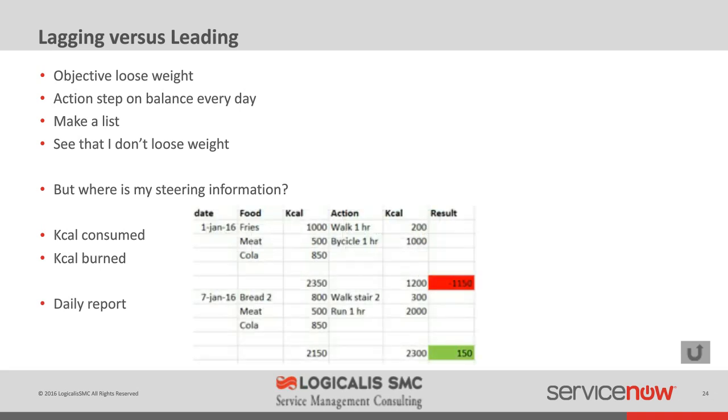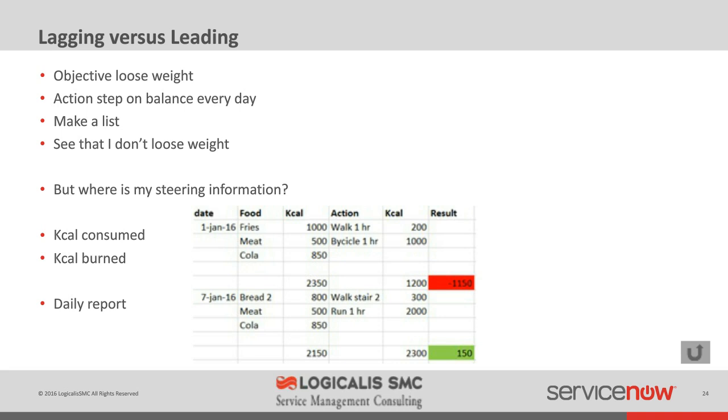And this daily report that you will see now is showing you that on the 1st of January there was too much food and too few activities. But in the week afterwards you see that I was better in my food and even better in my activities. This kind of report is actually showing me where to steer. Now I have the information that says you have eaten too much on January 1st, you have done too little exercise, so do a little bit more exercise. You need to do some activities to burn an additional 1100 calories.